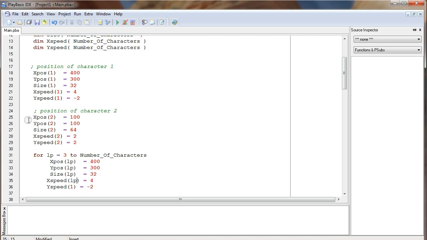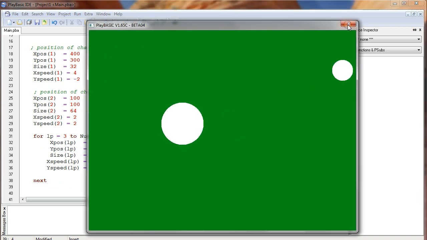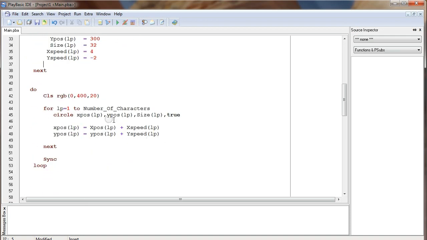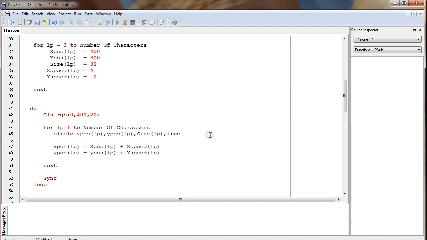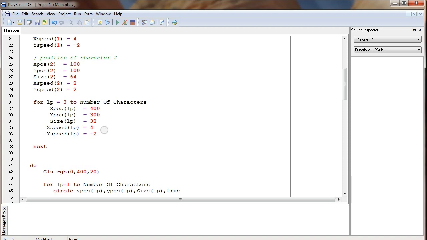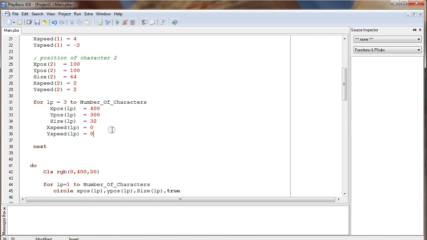So each time we're looping through, we're assigning the X coordinate, the Y coordinates of each one, these literal values, but that's very dull. If we run this now, we get not so much, do we? Number of characters, okay. Number of characters there. So what we need to do, of course, because we don't notice them, if I change the speed on each one, we didn't notice them before because they were actually all at the same coordinate. So since they're all the same colour, it's very hard to notice any change.